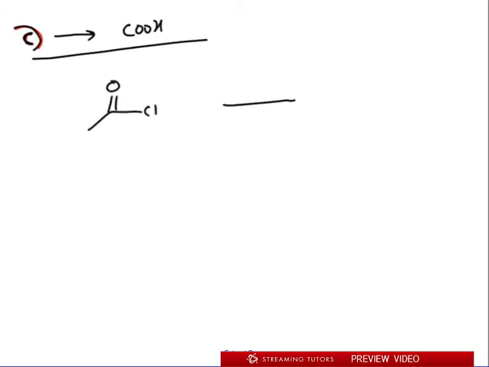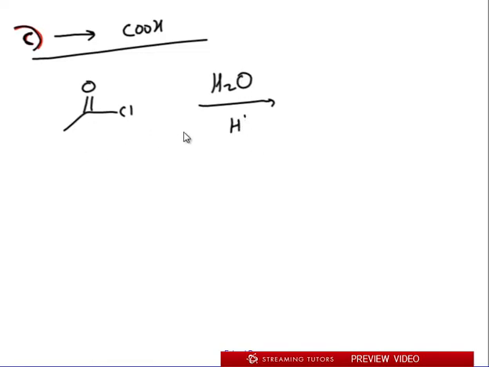C. Let's talk about acyl halide to carboxylic acid. So we take this right here, acyl halide, we treat it with water, and again, this could be acid, base, or neutral, it doesn't matter, because in our case, it's a very good leaving group. So what I'm going to do is use the acid pathway. We didn't do that yet. So we did base, we did neutral, now we're doing acid.